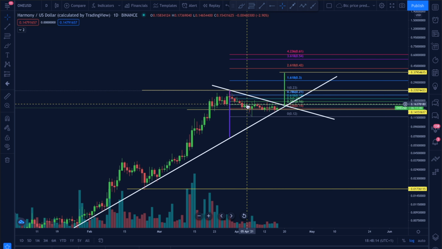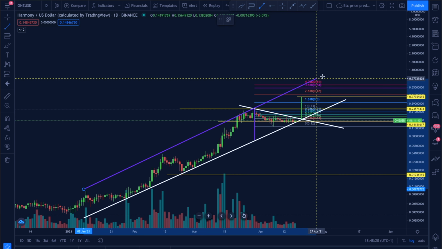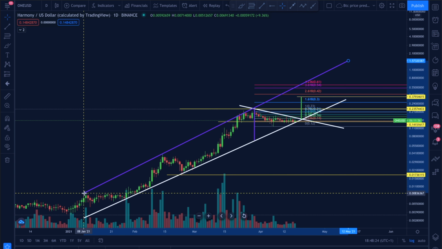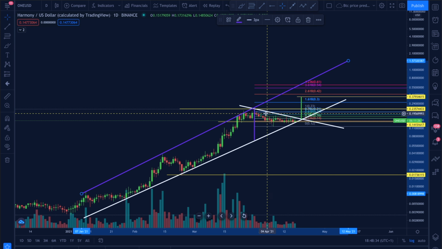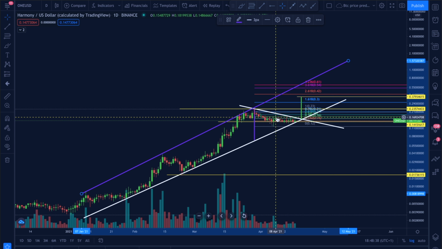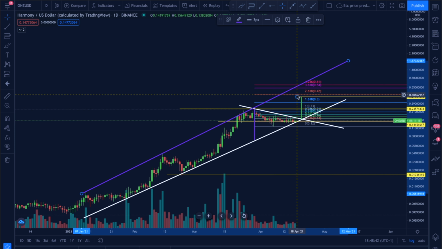This is how you find it. You know, if I'm looking for a wedge, right, it's very simple. I can find a wedge by just putting a trend line from here all the way down here, right? And I can see that this is an opening wedge, right? So this is not a closing wedge. A closing wedge usually has more probability of it actually breaking down, but this has more probability of it going up. And as you can see from here, we have an ascending triangle. Ascending triangles have more probability of breaking up, right?